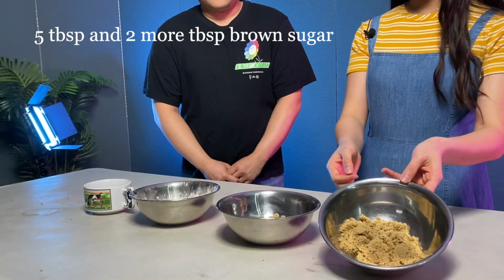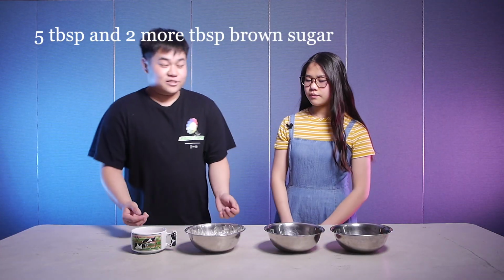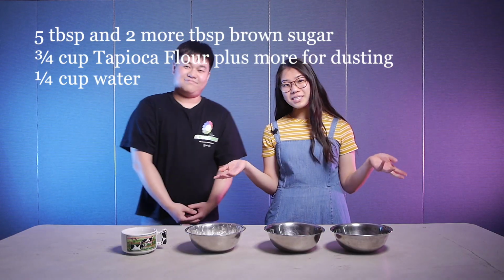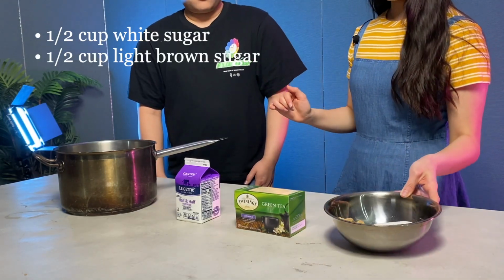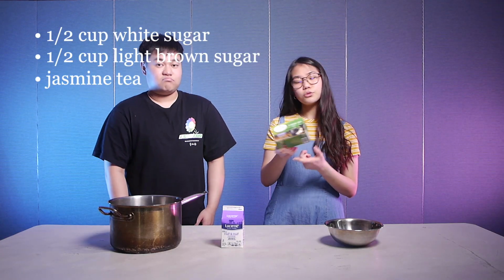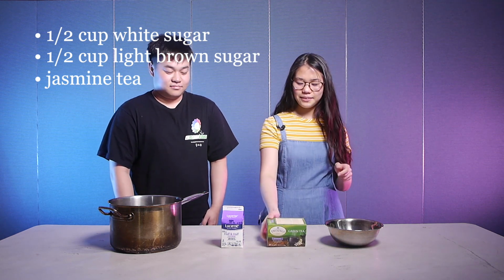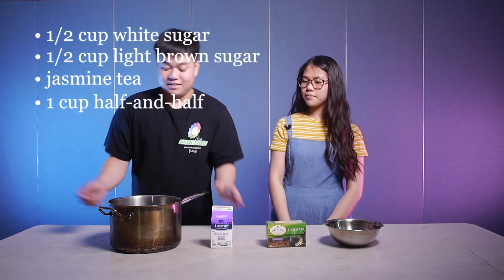Our ingredients for tapioca balls are some brown sugar and then a little bit more for when you're done cooking the boba. Yeah, you also need some tapioca starch and some water. Yeah, that's it. It's really simple. For our milk tea, we are going to use some sugar. We have a combination of white and brown. We also have this jasmine tea, but you can use any tea that you want. You can use oolong or black tea. Anything that you have in your house is fine. Yeah, and you should also use half and half and a pot with water.